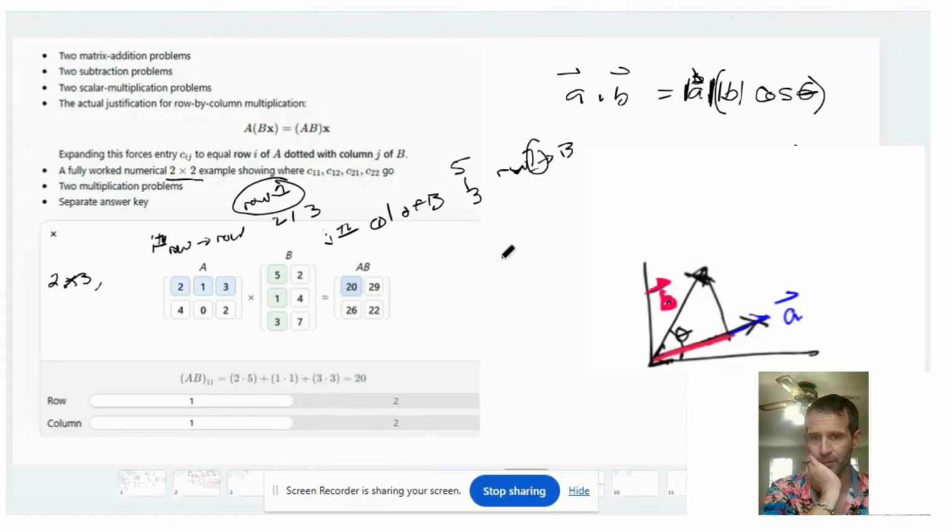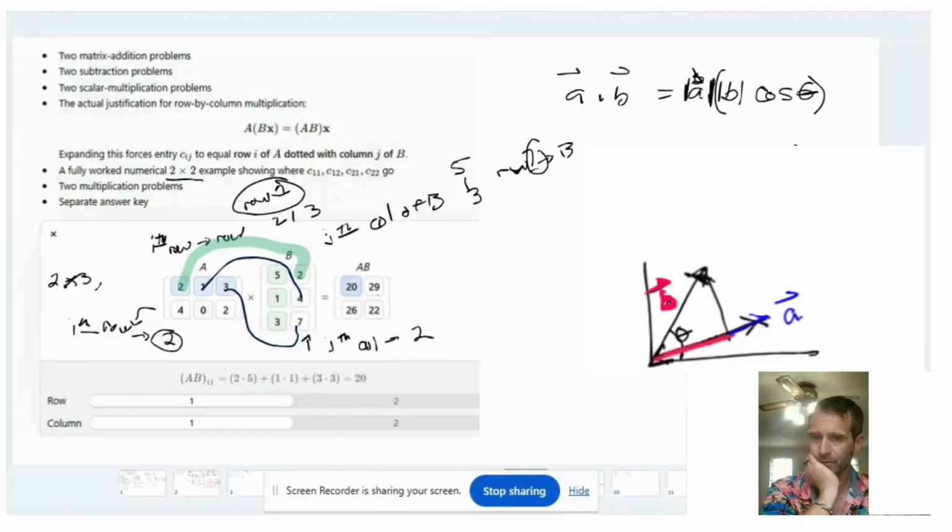That's what it's saying. But let's repeat this, right? You just gave me 402 and, wait, what did you do for the second one for 29? Right. So this is entry 2, 2, right? So what I did is a 2. Okay, hang on. Then it would be 402 and 247, wouldn't it? Yeah. And guess what? That's because the ith row of 402 here is row 2, right? And the jth column of B is 2, right?